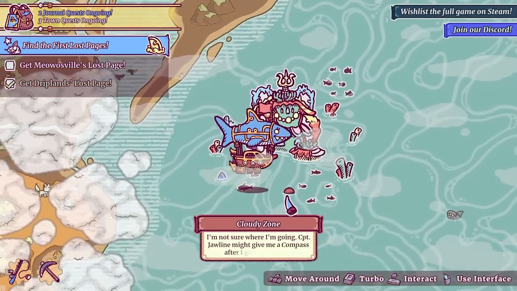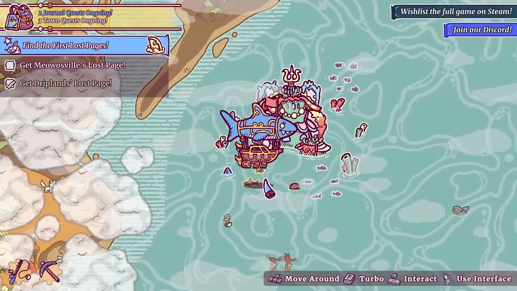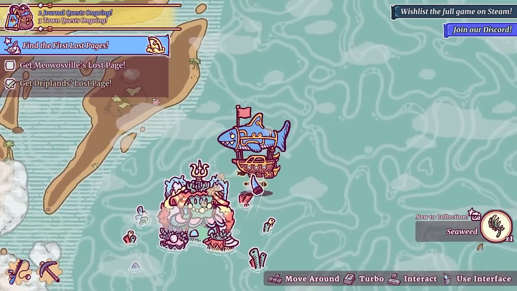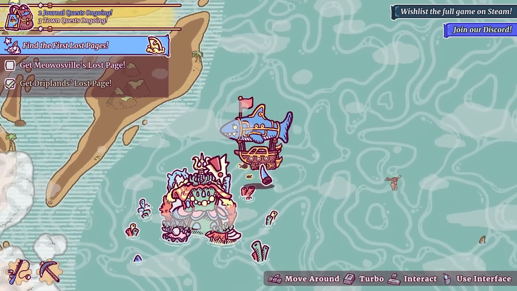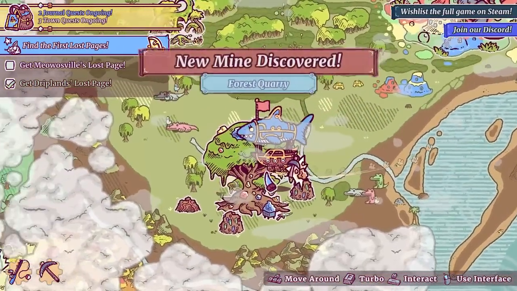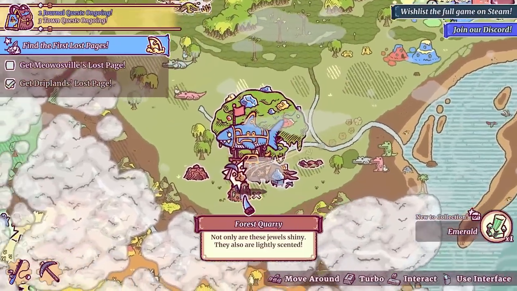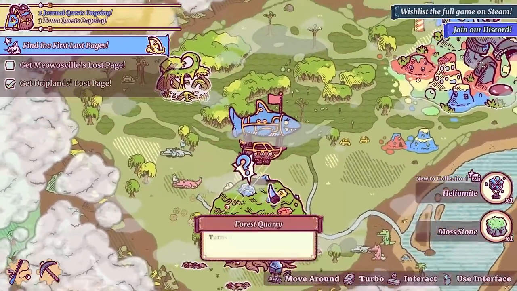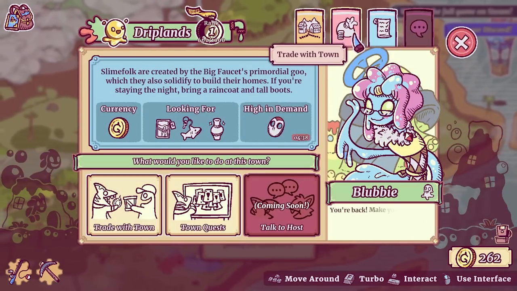But you know what I do need to do? Fish. There's the helper crab. Aww, it's so cute. I can't wait to sell it for money. Is that bird just carrying a dog off? I guess so. Okay, not only are these jewels shiny, they're also lightly scented. Aw, okay. So yeah, it looks like we can just do some mining. I appreciate that they... Oh yeah, we are definitely a shark. I mean, beyond the shark blimp, which is kind of a giveaway, my cursor is also a shark fin. I don't know how I didn't notice that.